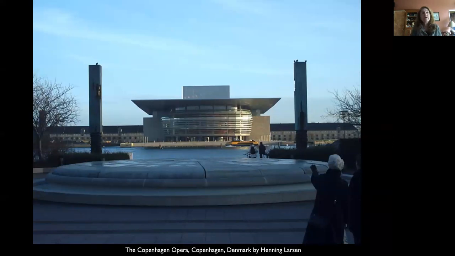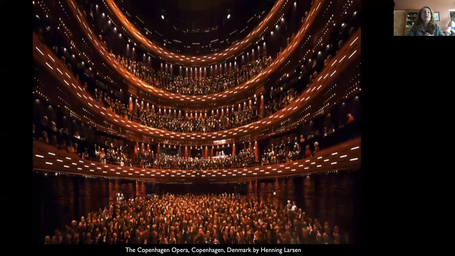Now, here's another example, the Opera House in Copenhagen. Displacement ventilation is a very common system in these really large spaces. This is the interior, the main auditorium, where air is delivered below the seats. And this is a great example in large spaces like that, because you don't need to condition the whole volume of space. You don't really care about the air other than what you're breathing. So the cleanest air is provided very close to the people, and then you just let the warmer polluted air be gathered in the center and exhausted out the top.